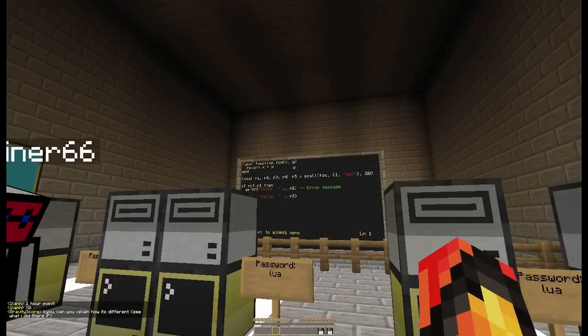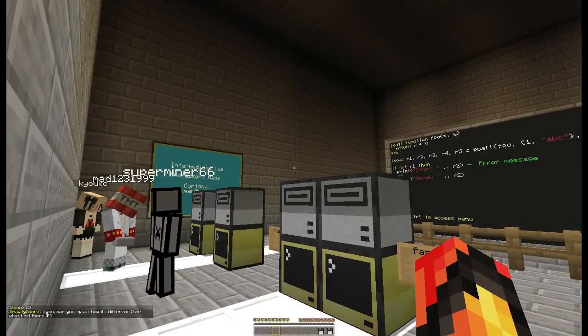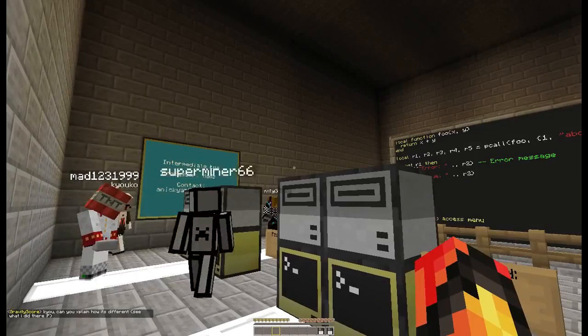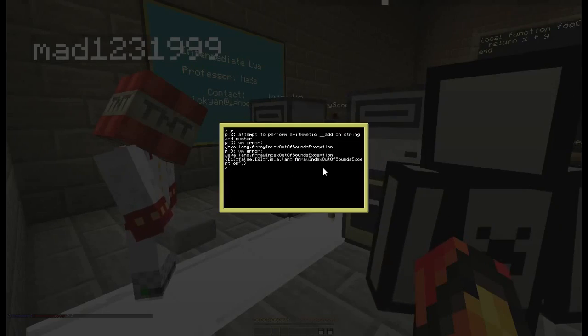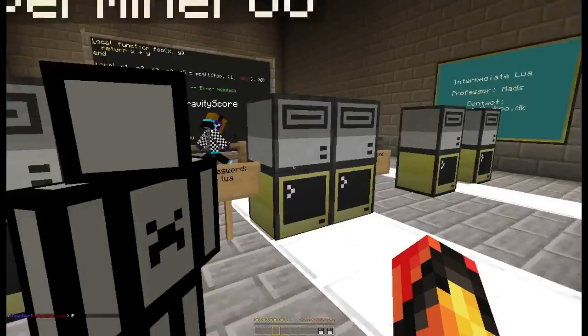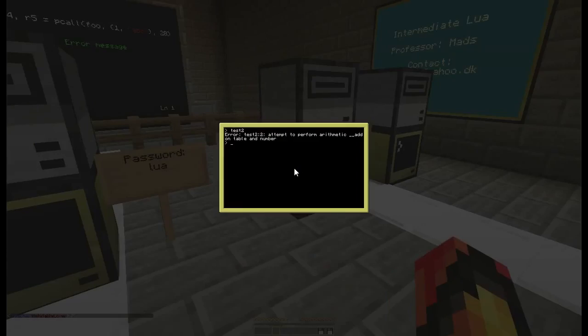Oh, now I see. It enables you to build the stack trace before running another function. So you do xpcall, then you pass in the function, and then the error handler function, so to say.